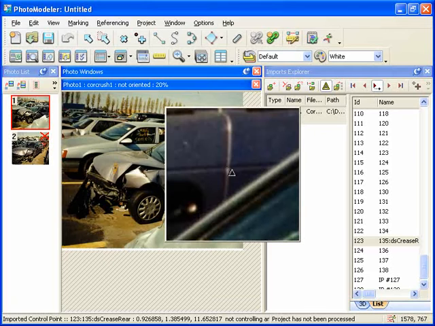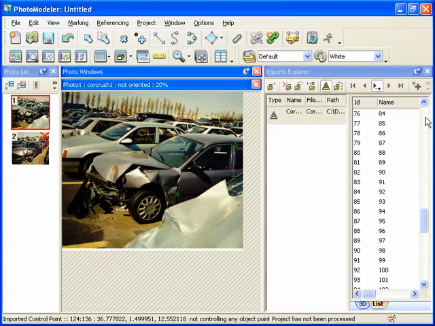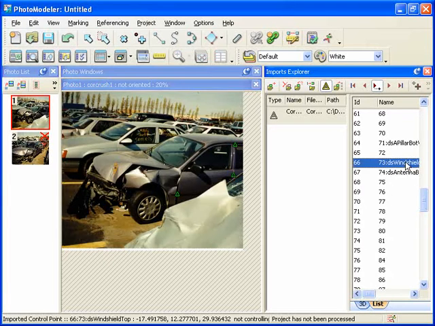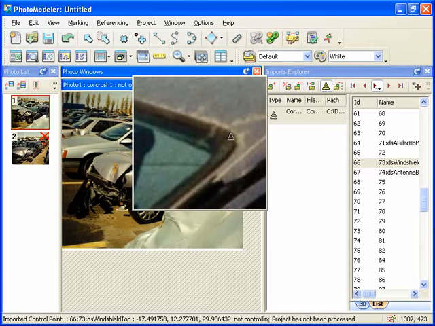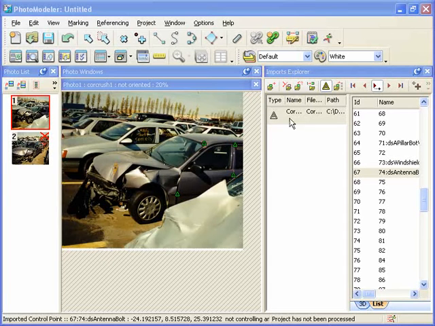Incorrect or inaccurate control point marking will give poor results in inverse camera processes. We need to make sure we mark our points accurately. We next mark this point. It is very important that the control points have good coverage on the photo. You want to try and have control points marked across the photo rather than all bunched in one area. Especially when solving for focal length, you should have some points with varying depth, otherwise you may get poor results, or inverse camera may not solve at all.